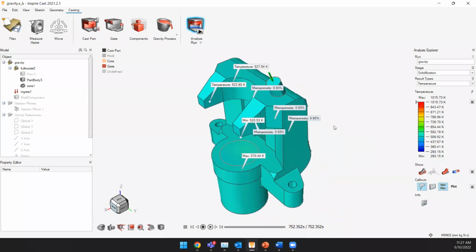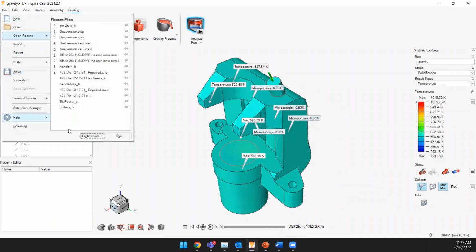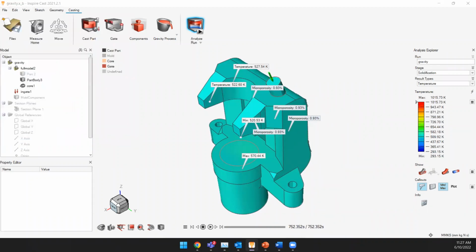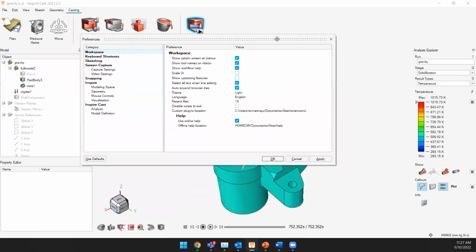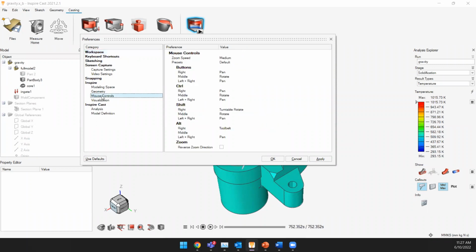Now we have seen how Inspire Cast works. Let's segue into the options and see how we can customize our Inspire Cast. This is the customization I was talking about. We can have different types of preferences set over here, for example, the mouse controls.